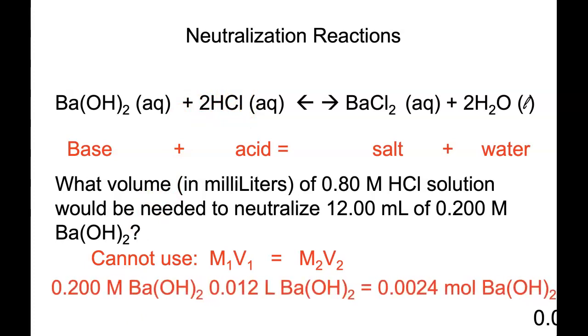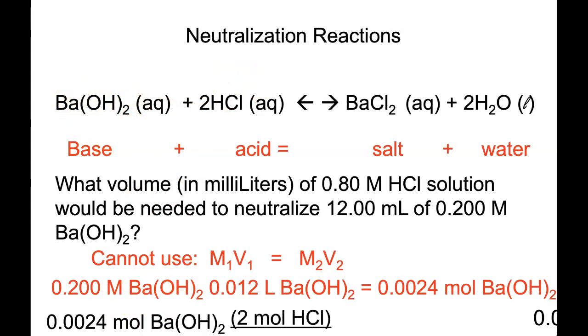All right, and so what you would have to do is take the concentration of your base and the volume of your base. I always just like to convert to liters when I'm working with molarity. In this case, you really wouldn't have had to do that to figure out how many moles of barium hydroxide are there. Then when I got my moles of barium hydroxide, now is when I have to look at my balanced equation and know that 2 moles of the acid is equivalent to 1 mole of the base.